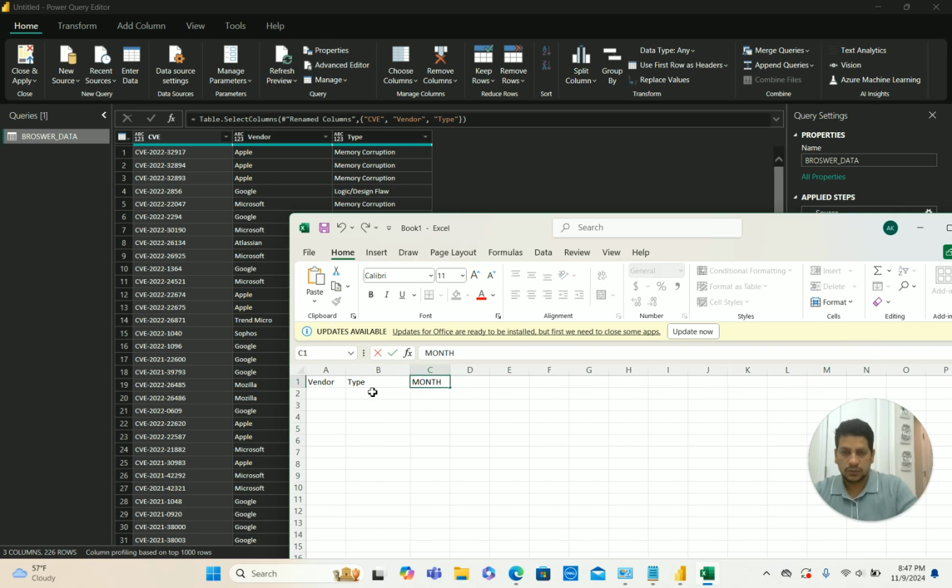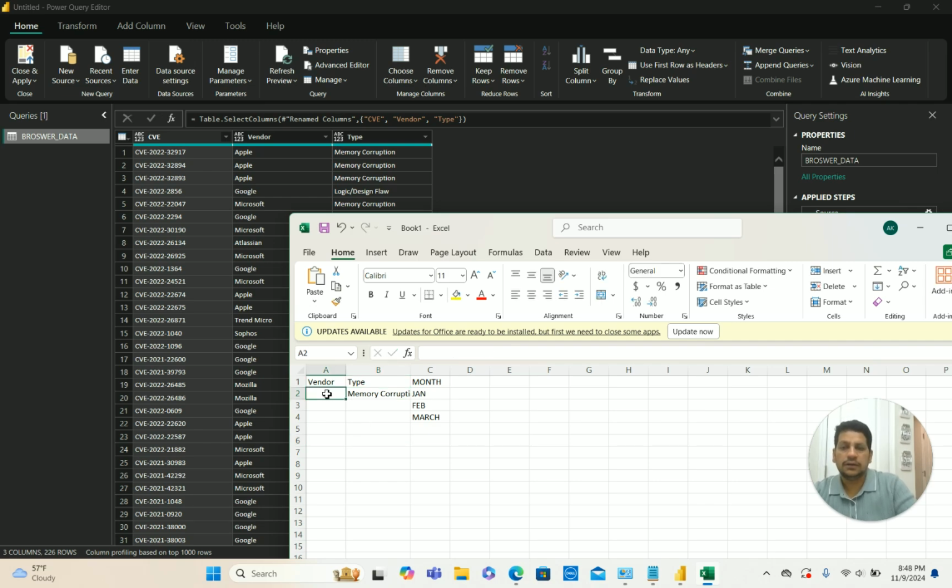For example, here we have January, February, and March, and then type, again the same thing: memory corruption, and so forth.